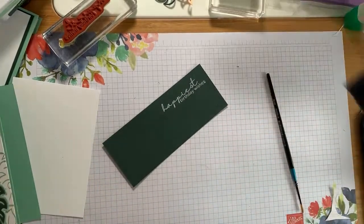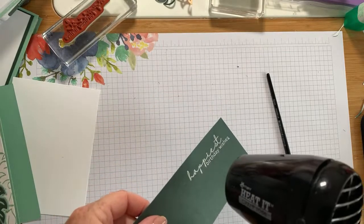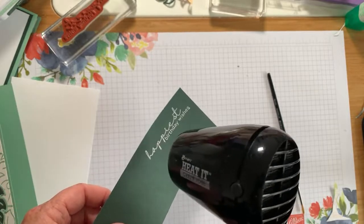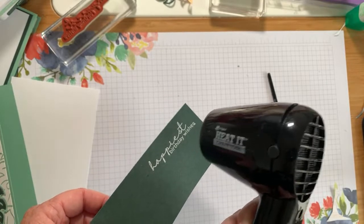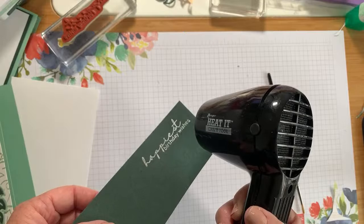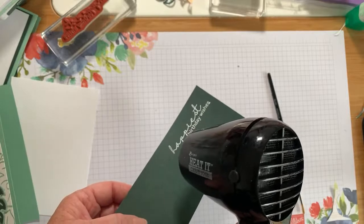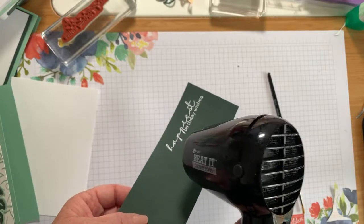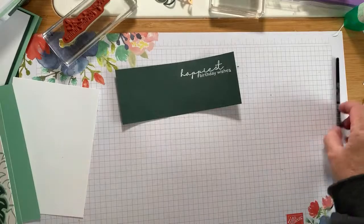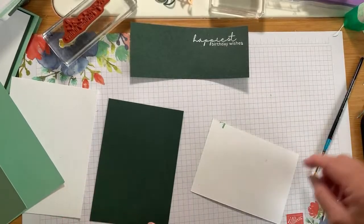Okay, time to heat it. Now, it might be a little bit noisy, but it will only be for a moment, and it's worth it. Happiest birthday wishes. I love seeing this change. There you go, you can see it starting to gloss up. Yeah. There we go, all done. Now, I'm going to let that kind of set for a minute. It only takes us literally a second, but whilst that's doing that, I will glue my layers together.